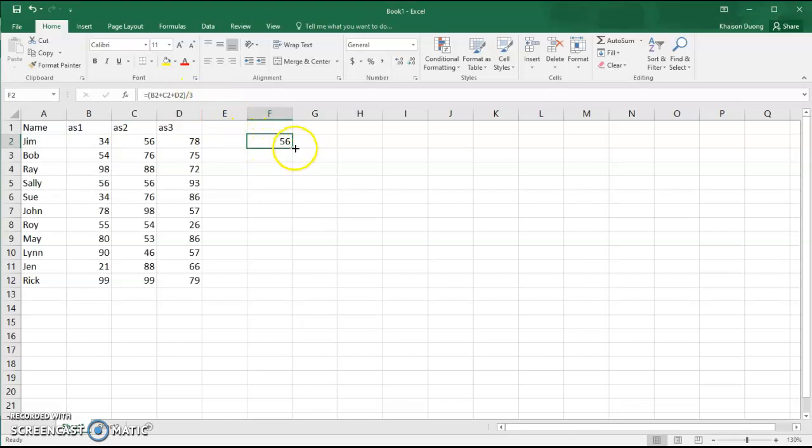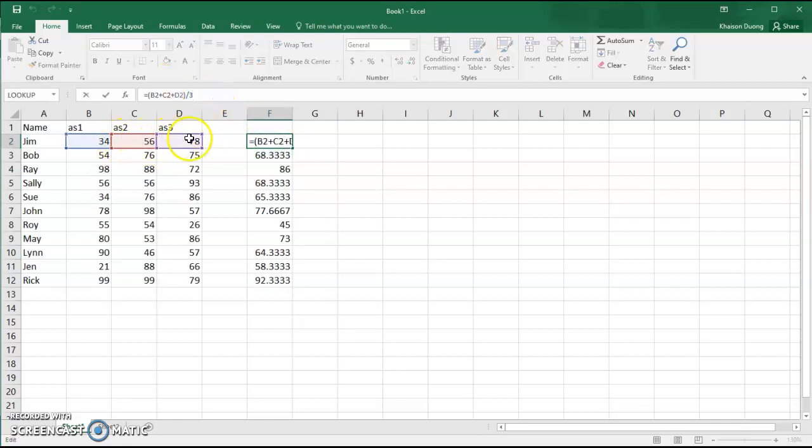Now, a very nice thing about Excel is autocomplete also works for calculation formulas. So if I take that and grab that and drag it down, you can see that it does that calculation for all the rest. So you can see that this one does it for these cells. This one does it for these cells. So Excel is actually smart enough to bump down the cells every time you do a calculation.